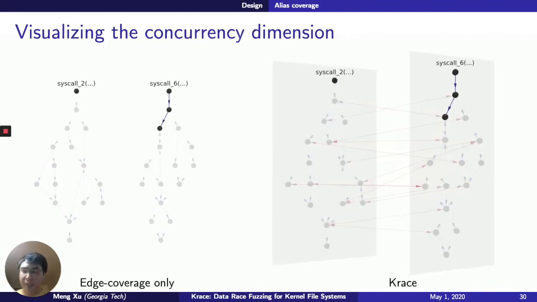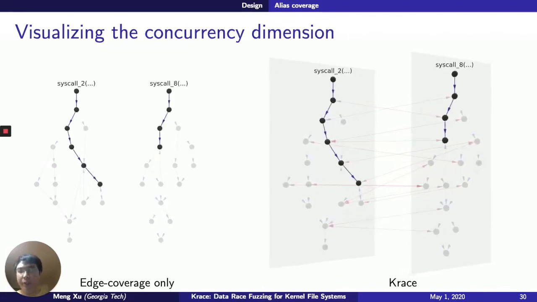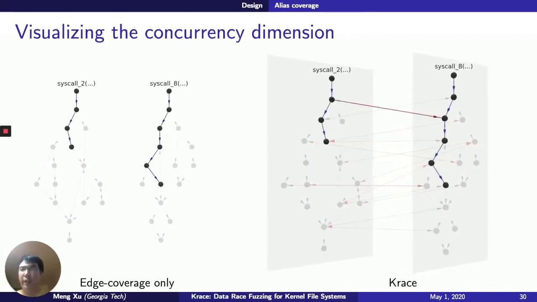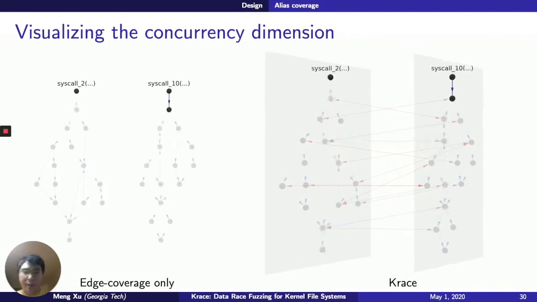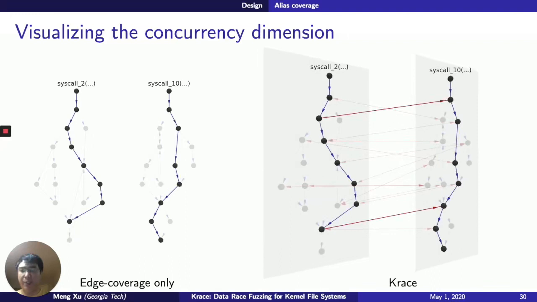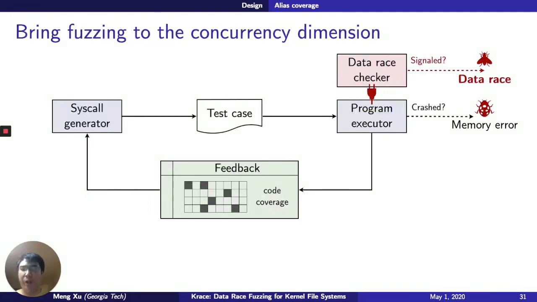In this case, many executions will not be considered interesting by the traditional fuzzer because they explore exactly the same edges in the control flow graph, but they will be considered differently in KRace because they're hitting different interactions between the two threads. By doing that, we account for the fact that they discover new states in the program, and then we need to reward them, probably treat them as a seed, and further fuzz from there. That's how KRace adds to the contribution of fuzzing.